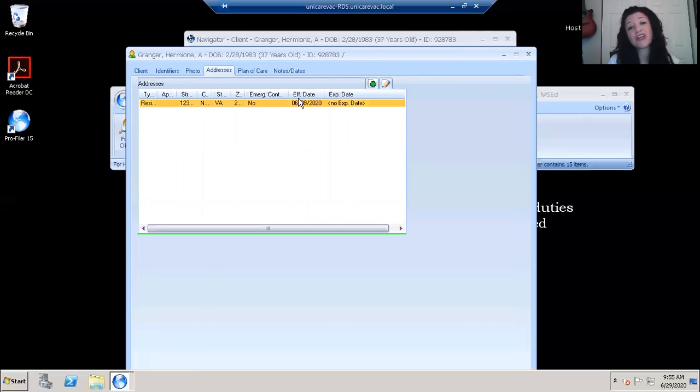This is where I'm going to drive to if I need to visit her at home. So if any of that changes, it becomes the responsibility of typically the case manager or the primary person working with the individual. Okay, but if you are the one who is informed of the change, then I strongly recommend for you to be the one to update it.